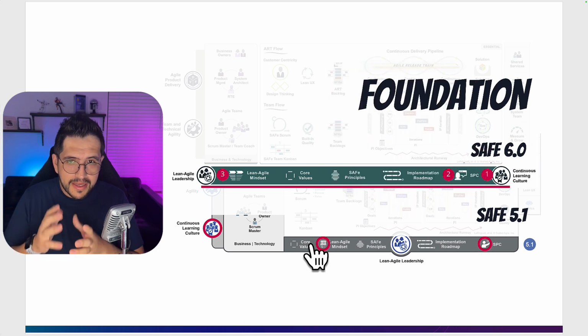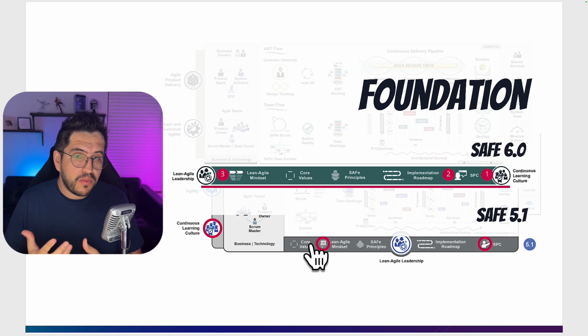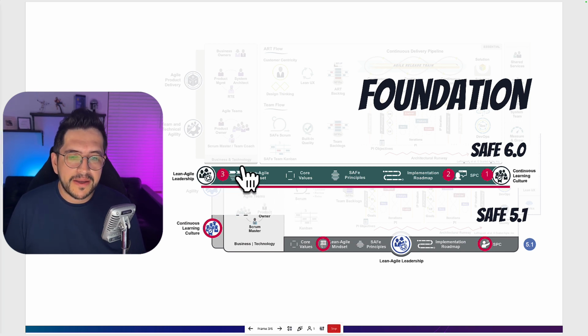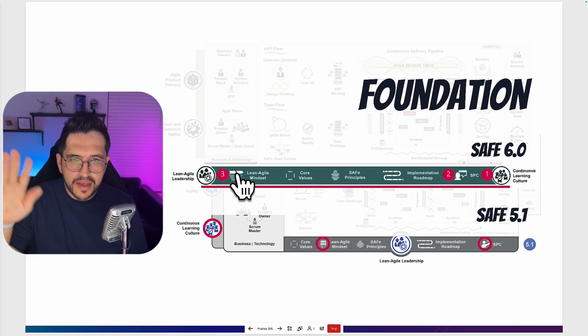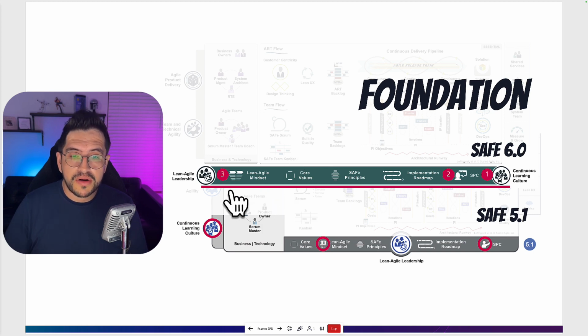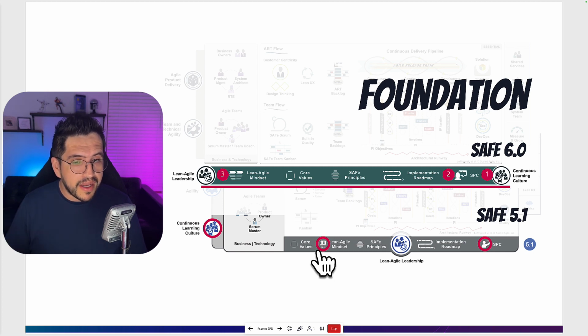This previous way to talk about lean was the representation of what lean thinking was for SAFe. Now it is more well baked inside different parts of the framework, and here we are just highlighting that with this new icon. Some of the values are moved as part of the SAFe core values. Others are represented across the framework, and we will talk more about that later, okay? But yes, small changes, as you can see, in the foundation, in the framework, but the impact, the meaning.